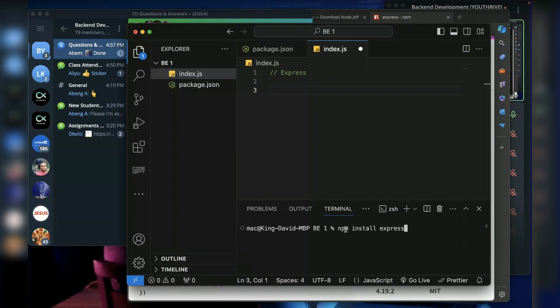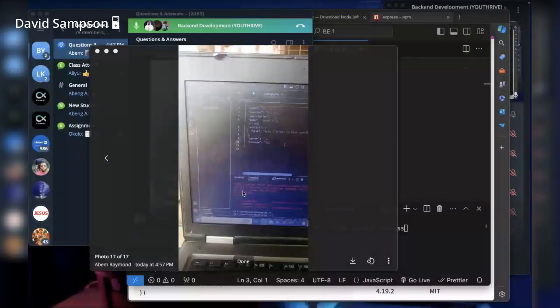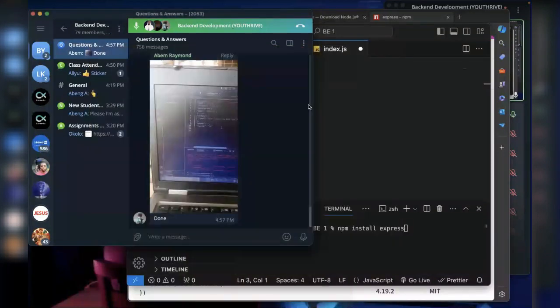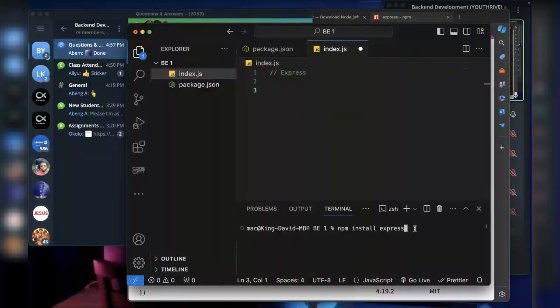Outside of this project, npm Express is not going to be working for us. It is only going to be working inside this folder that you opened up. Inside this folder, not new folders you create. And I don't know why you're seeing red, but good job, well done. So npm install Express, and I'll hit enter.